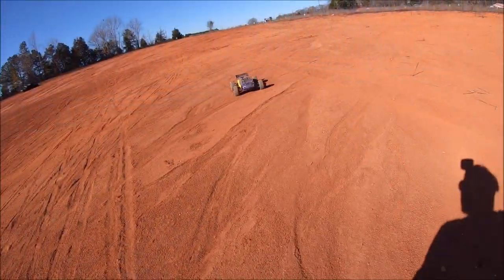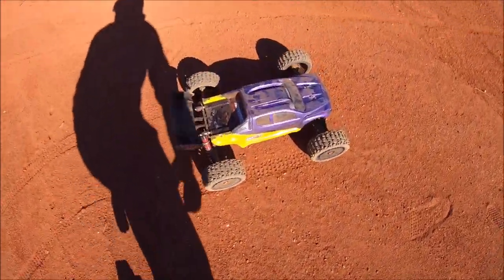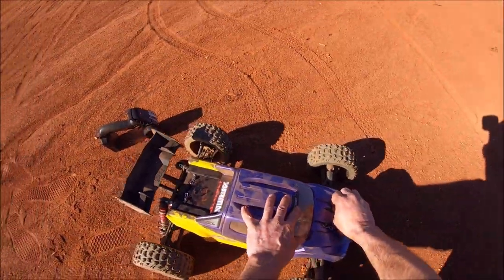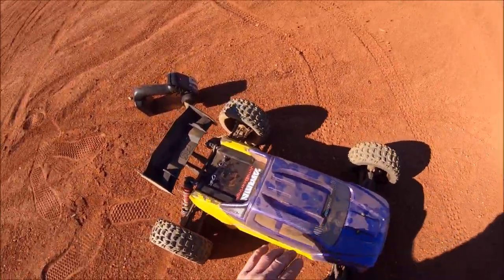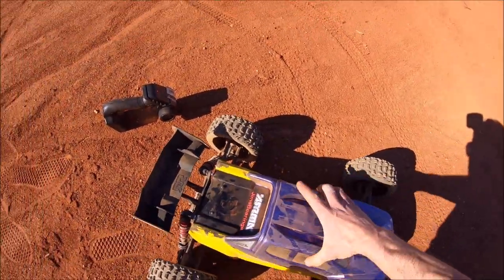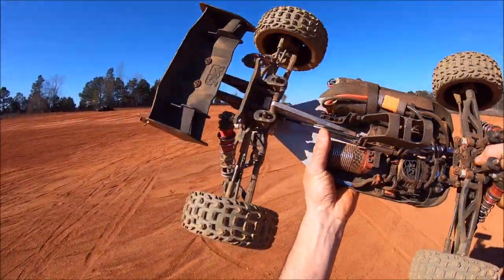All right, guys, that's gonna be it. This thing was a complete blast to drive. Looks like I got a wobbly guitar there. But anyway, so stoked to have another rig in the Talion platform in the stable. She's definitely a little animal. Check everything out in here. Everything looks good. No breakages, the towers still look perfect.